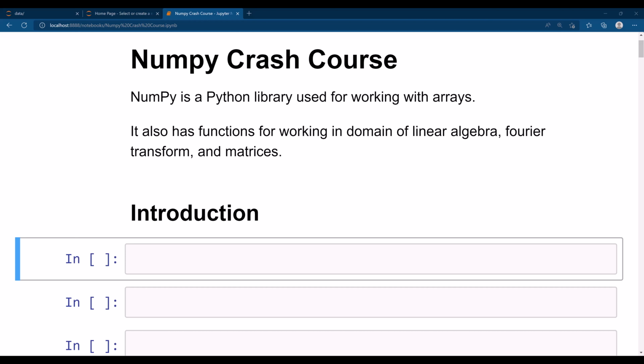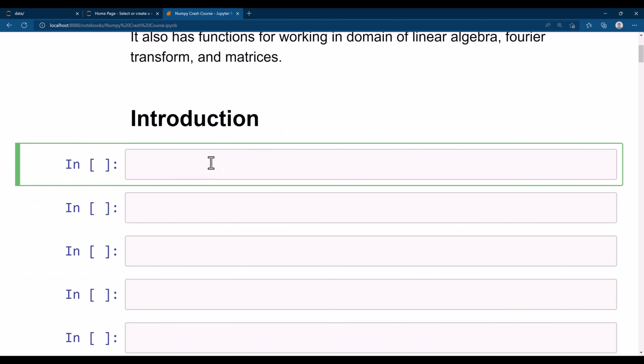It helps you work with matrices and vectors. It provides a lot of useful functions which we will be discussing throughout this crash course. Basically, you can do all kinds of linear algebra functions, Fourier transformations, and work with matrices, all with NumPy.